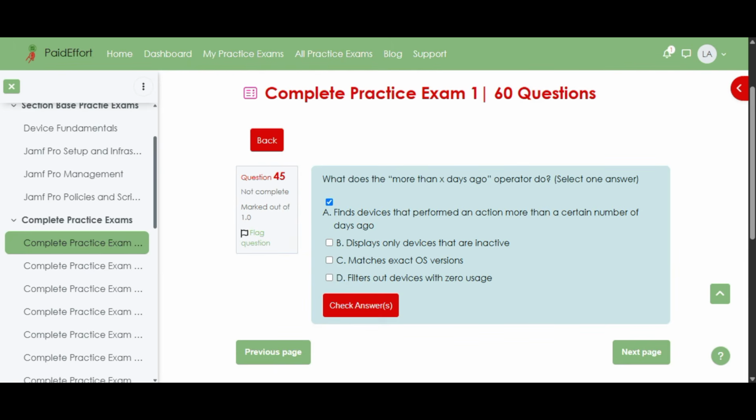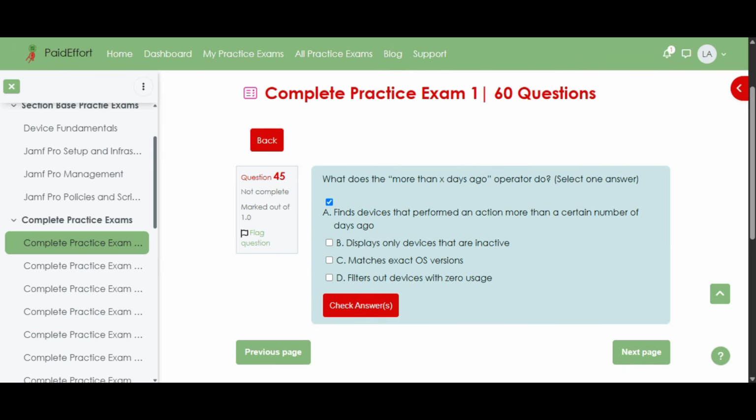Now let's explain. This operator is specifically used to filter devices based on actions like check-ins or enrollments that occurred before a certain threshold of days. For instance, if you're auditing devices that haven't contacted Jamf Pro in the last 30 days, this tool helps isolate them quickly. In contrast, option B might seem plausible, but inactivity isn't a tracked value.